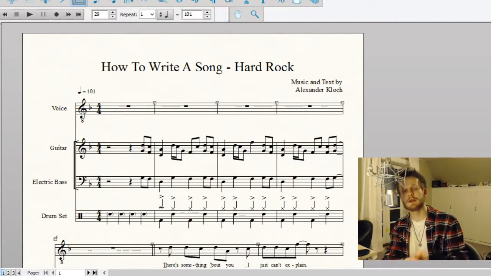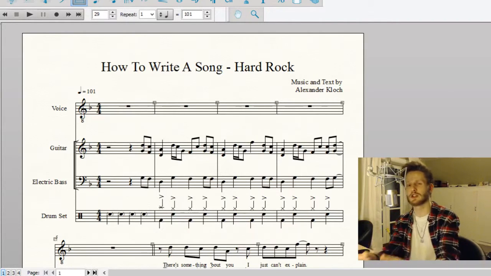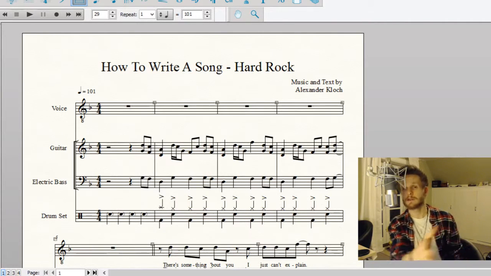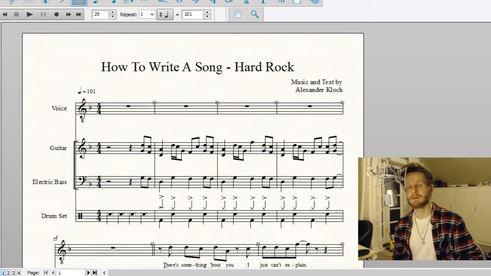So that's all for today, really. It is sort of a buffer while I'm working on the production, and that's why it is a short one. But hopefully you still found it a bit useful. You learned something about the blue notes. Maybe you can incorporate that into your own songs.